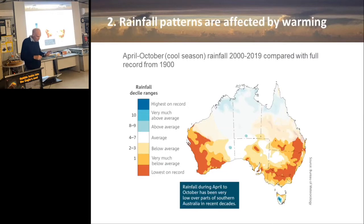I'll talk now about just rainfall patterns, and very quickly, I'll put just one slide on this. Temperature is one thing, but as the globe warms, it also affects the patterns of rainfall. Specifically, what it tends to do in the Australian region is during winter, low pressure systems that hit Melbourne, and it's cold and it rains a lot, tend to get pushed a little bit further to the south. As the temperature warms, they just relentlessly get pushed. So some of those low pressure systems start to miss the country altogether, and it rains over the southern ocean only.